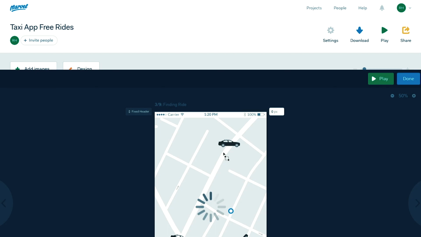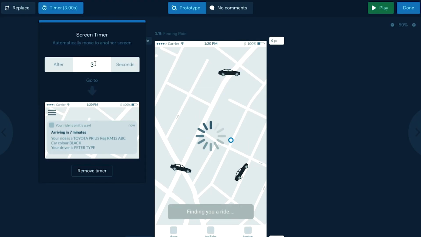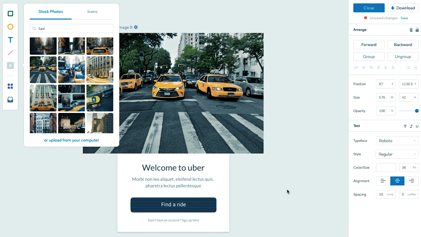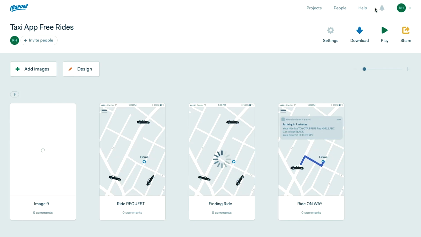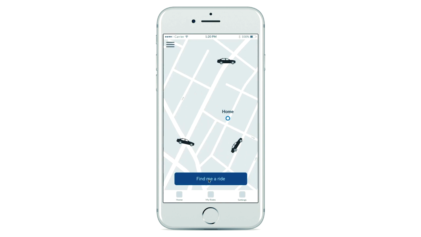We can add other things like timers and transitions, just as we could when we designed the screens based on our sketches. You can see creating the screens is actually really easy. It's just adding the objects and then just dragging them around to place them how you wish. In this journey, I've created a prototype that will use some notification wording we're going to test with some users for their feedback. It's a simple ride cancellation journey.